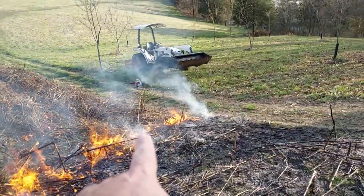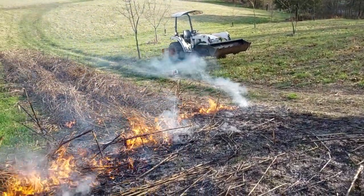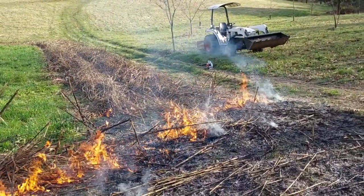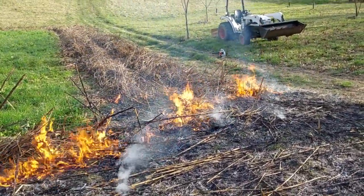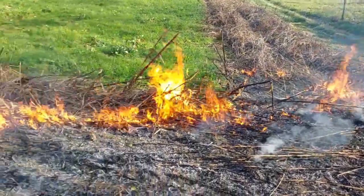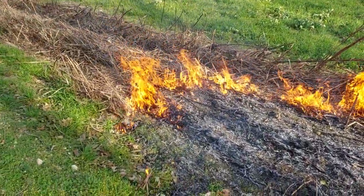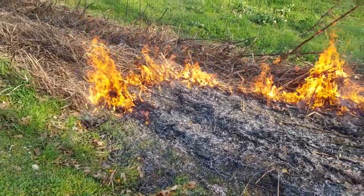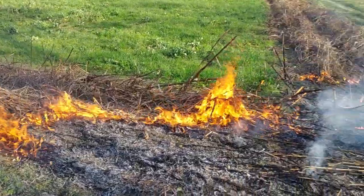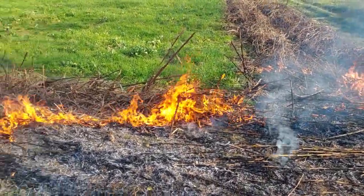This one down here is fluctuating between a head fire and a backing fire. As of right now, it is turning into a head fire. So that should pick up a lot of momentum and get really hot. This one over here is a head fire. And it should burn a nice horseshoe out once I'm all said and done with it.